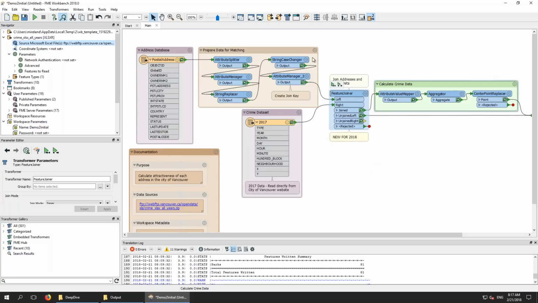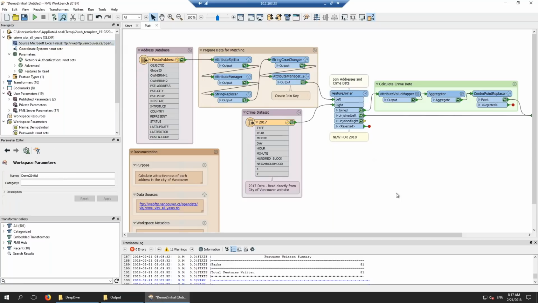And you can see we've got these little green icons on transformers now, and that means there is a cache of data already there. Why is there a cache of data already there? Because normally to get that, I would turn on run with feature caching, and then I would run the translation. So how is it that I've got that cache already? It's because you can save a cache of data to a template file. So I set up the workspace, ran it, saved it as a template, and now when I open that back up, all the cache data is ready for me. So I don't even need to run this workspace once for it to be cached, which is fantastic.